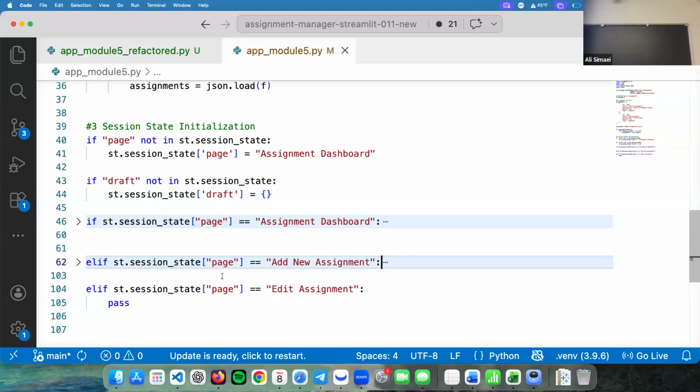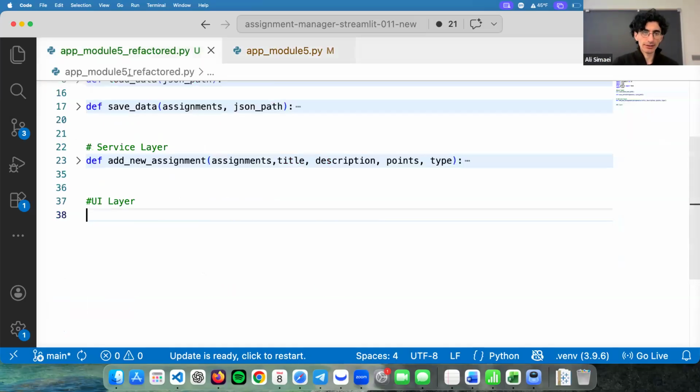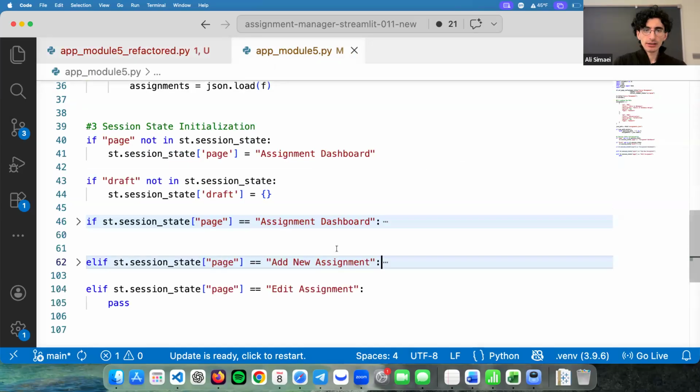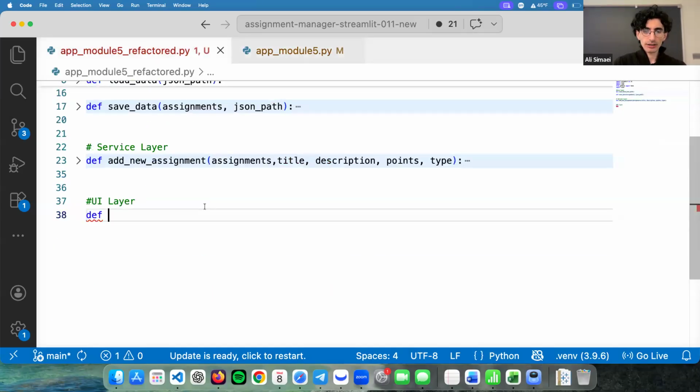So for each one of these, let's define a method. This method is responsible for rendering that UI. So I'm going to call this def render_dashboard. I remember this is my UI method.